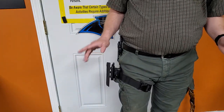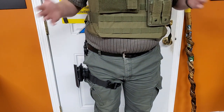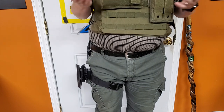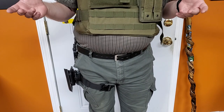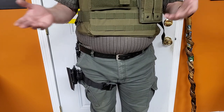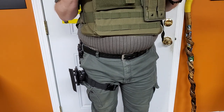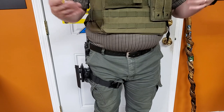So why did I buy this holster? I went to a class, oh, about eight or nine years ago. It was an instructor class, and one of the instructor candidates wore his body armor. I said, why are you wearing body armor? He said, I always wear body armor to the range because I had an incident where someone loaded a gun up and pointed it at me while I was moving targets. I said, you need to put your gun down. It was a pretty tense confrontation — he actually pulled his gun. After that, he realized there's a chance he could have his back turned, moving targets, and somebody could accidentally or purposefully discharge a firearm.